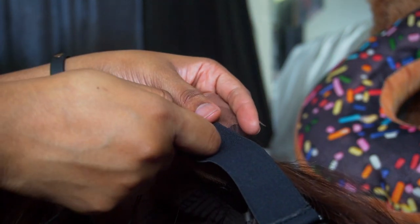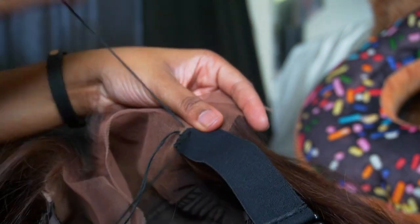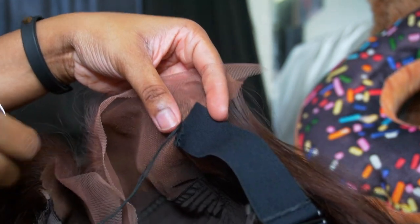These are for all the people that want to do glueless, but you don't know how to sew your band into your wig.